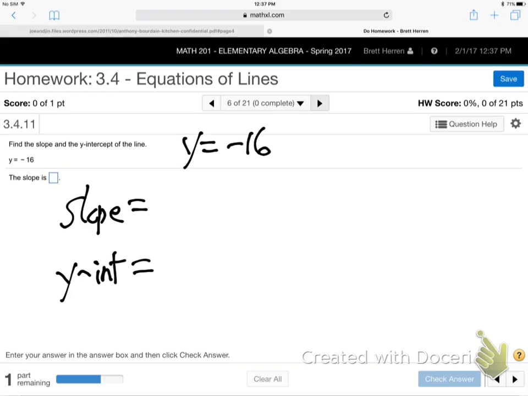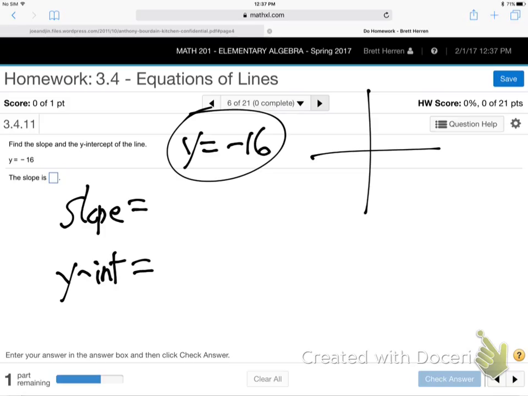Graph that thing real quick. What does that thing look like? Do a little graph real quick. That'll help you. What's special? There's something weird about that equation. What's weird? He's not normal. He's only got one letter. There's no x. Remember what we talked about half an hour ago?